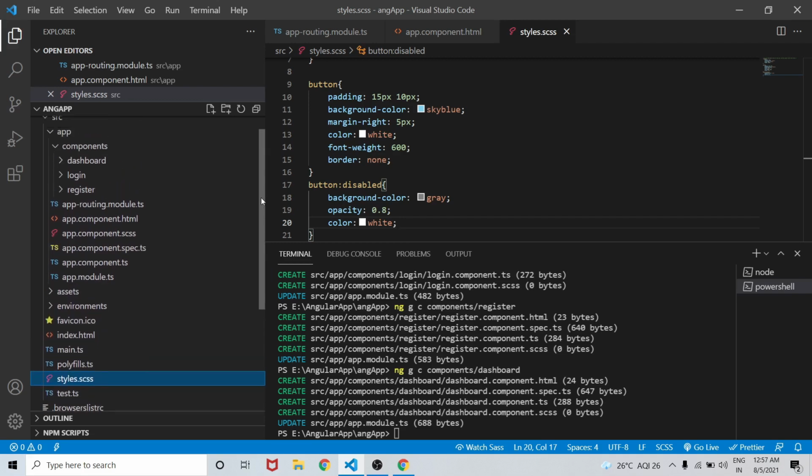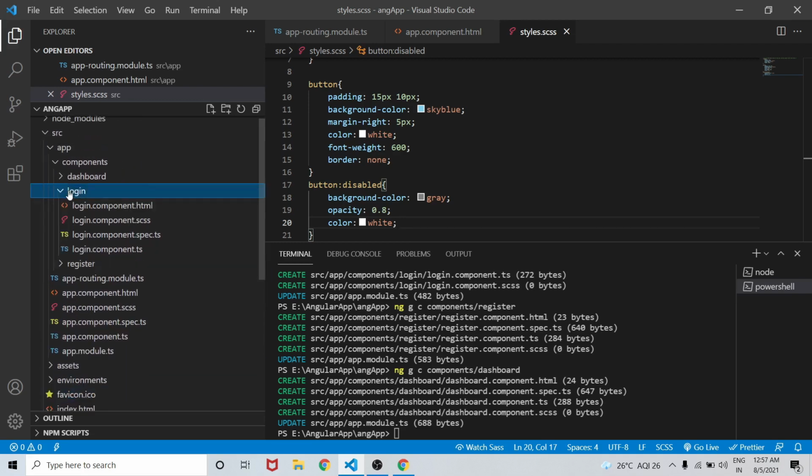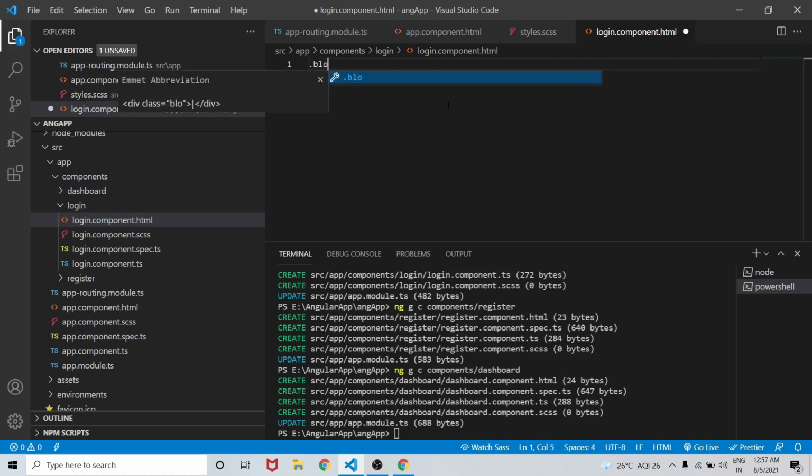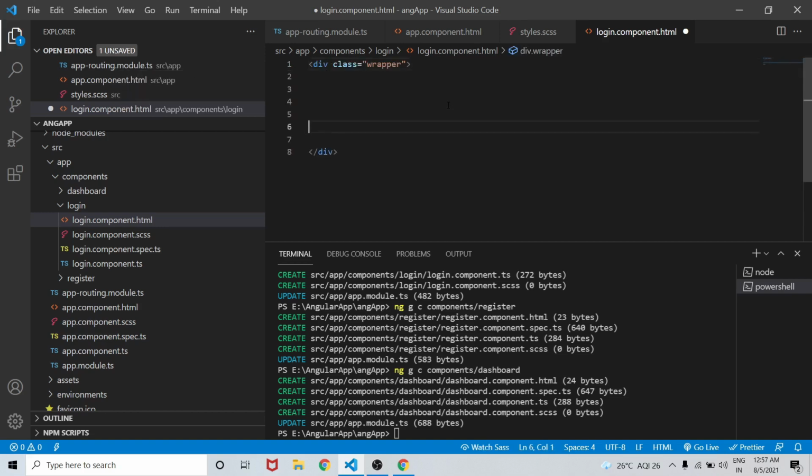Now let's go to the login component, and in login.component.html we will write, first of all, dot wrapper, and inside our wrapper we will have a dot block.